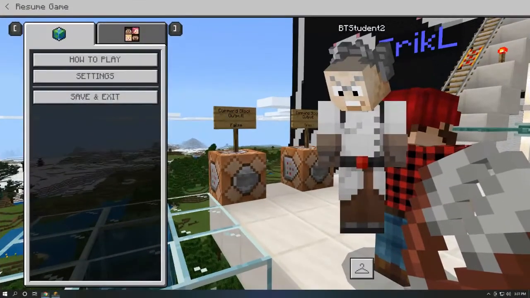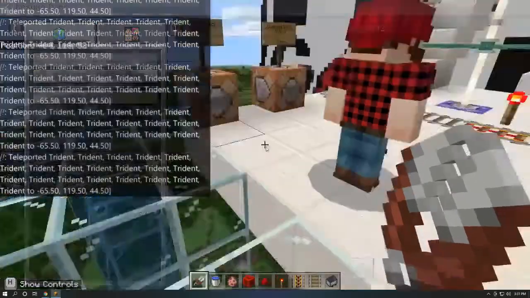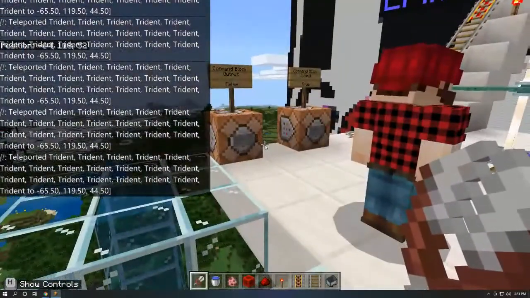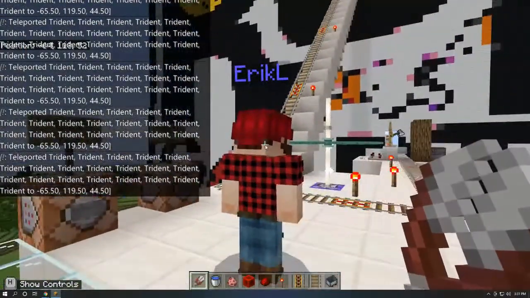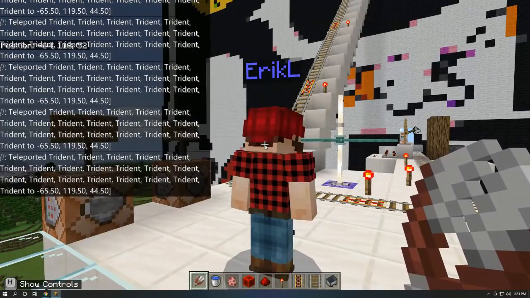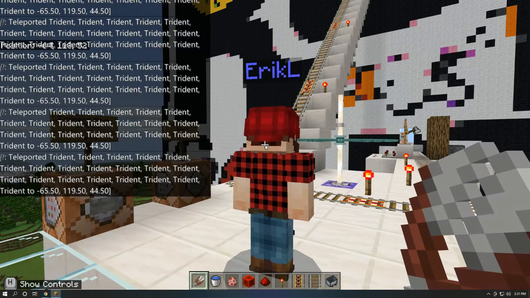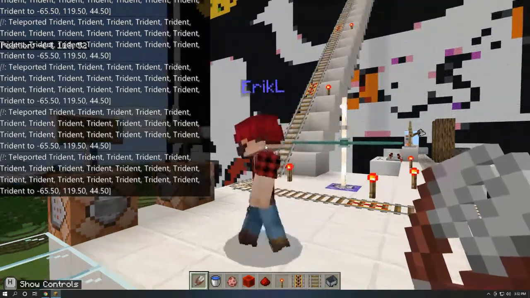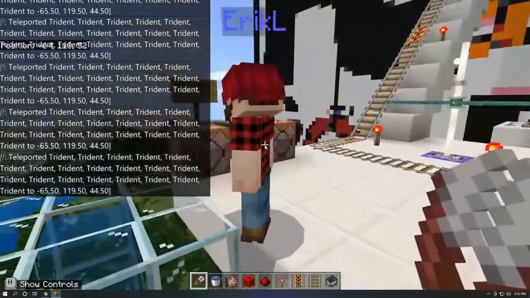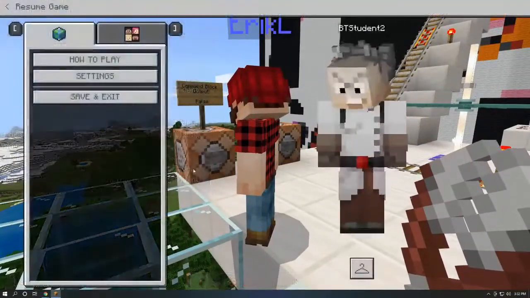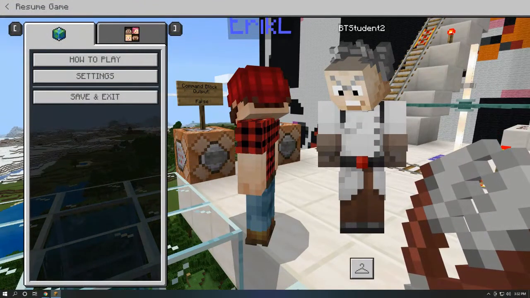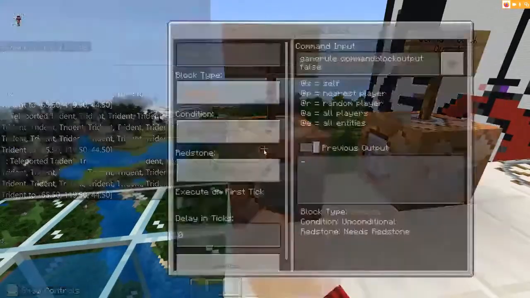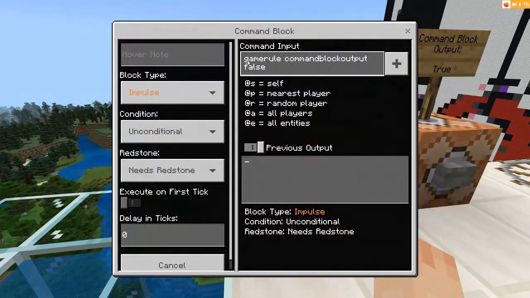And it was a little hard to share your screen or to share what you wanted to share with us with your camera because you've got this thing taking up a quarter of the screen or more. So there actually is a command that will get rid of that, so it's not hogging up your screen. I've made 2 command blocks over here that have the command in it. You can use the text line to put this command in with a / command, or you can do it like I did with a command block output in a command block. But if we click on this, we'll see that the command is gamerule commandBlockOutput false.